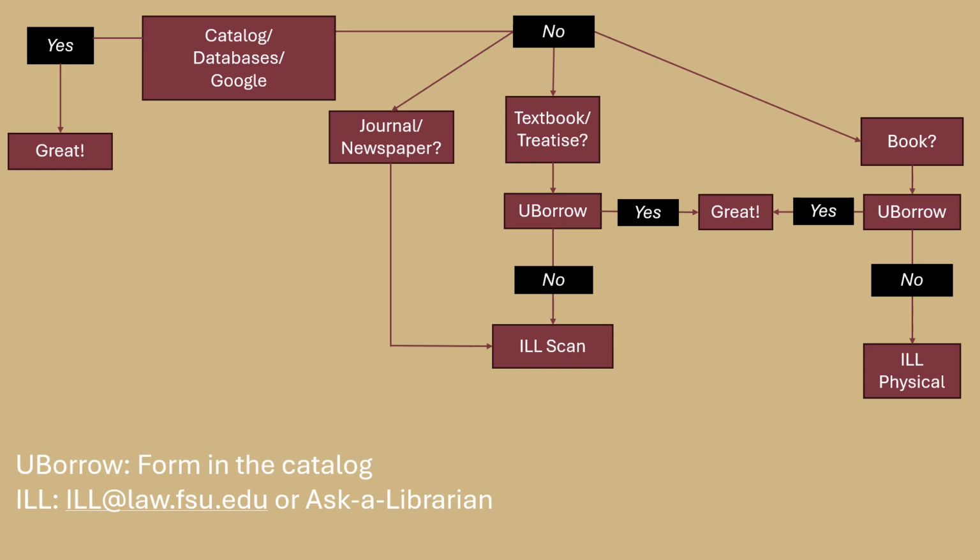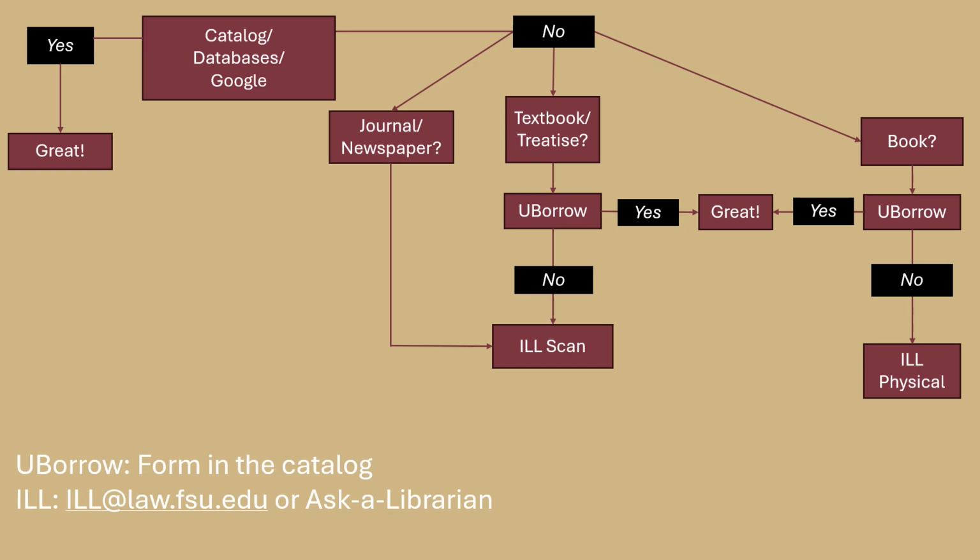For the most part, you'll probably find what you're looking for through UBorrow. You can't get entire textbooks or treatises through ILL. However, with UBorrow, libraries lend textbooks on a case-by-case basis. For example, if you need an older edition or if the library has multiple copies, they will be more likely to lend. If you don't see the textbook you need listed through UBorrow, or if the request is denied, ILL can get scans of specific page ranges.